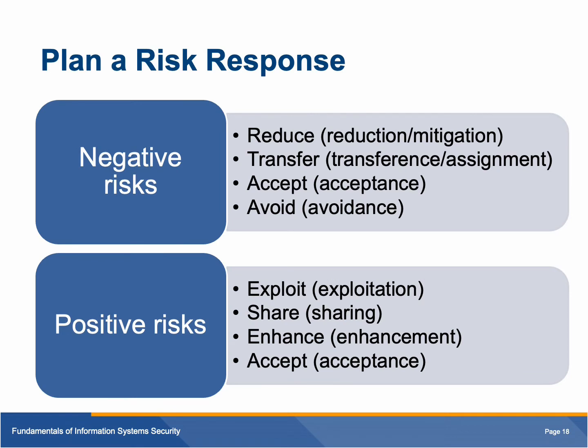Based on what we've identified, we're going to look at potential responses. So how are we going to handle negative risks? How are we going to reduce them, transfer them, accept them, or avoid them? Those are the 4 basic responses to negative risks. And positive risks, which we also call opportunities, we would deal with by exploiting them, sharing them, enhancing them, or accepting them. So those are the basic risk responses that we're going to take.